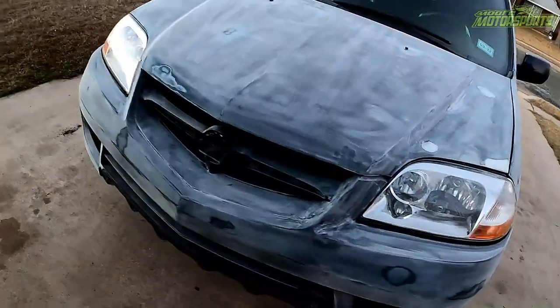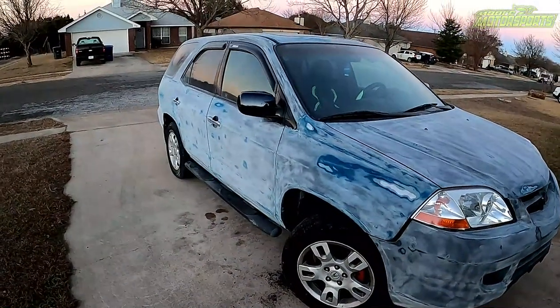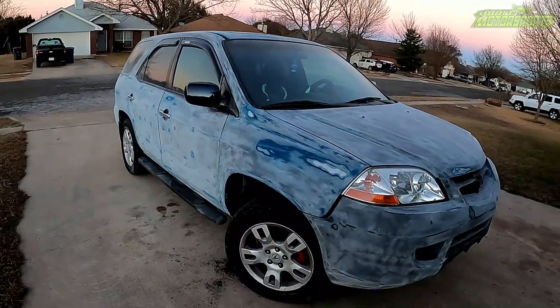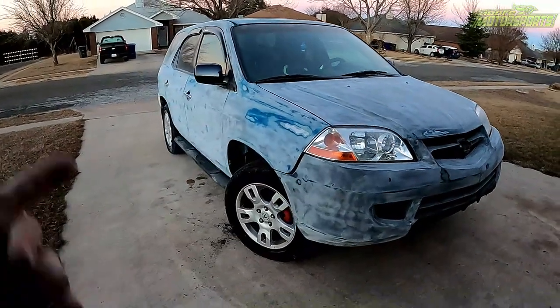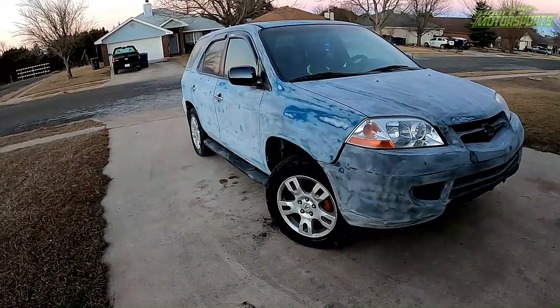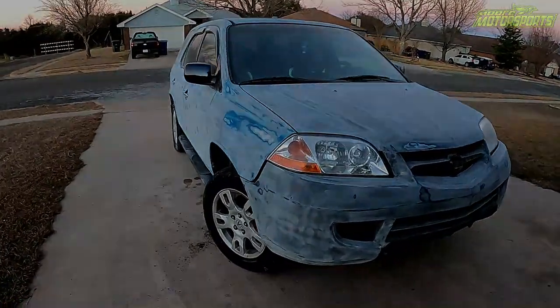We're going to go ahead and pressure wash it, get all the sanding dust off and all that. But yeah, it's basically sanded now. The next step is to get it to a paint booth or a shop where I can actually paint it. But we're going to go ahead and get it all sprayed off and then we'll worry about that stuff.